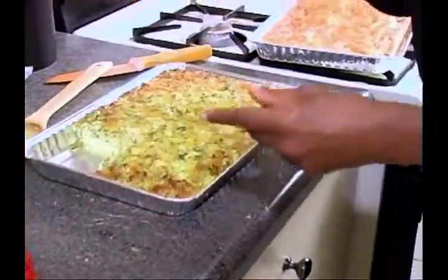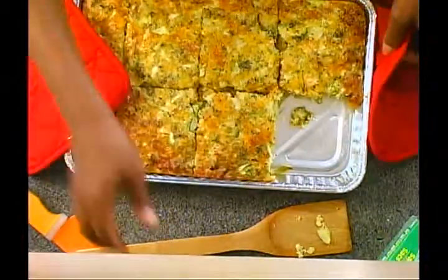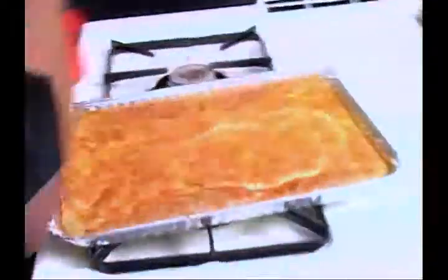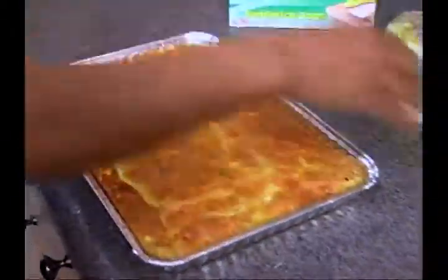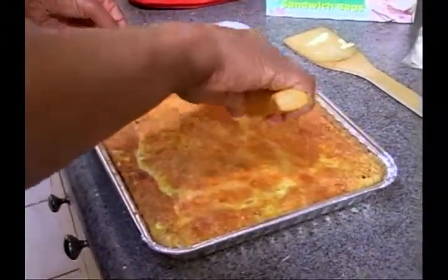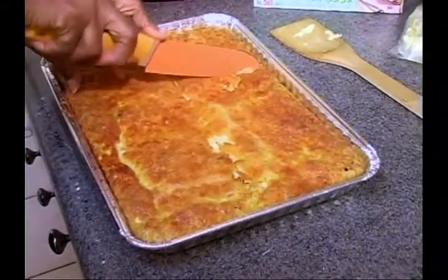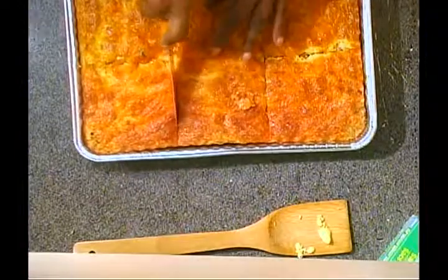And you just cut them all and you put them inside the container. And then you put each container inside the fridge. Now with our Tex-Mex, you can do the same thing. The difference is with this one, I wouldn't eat it dry because the beans, it gets a little runny.